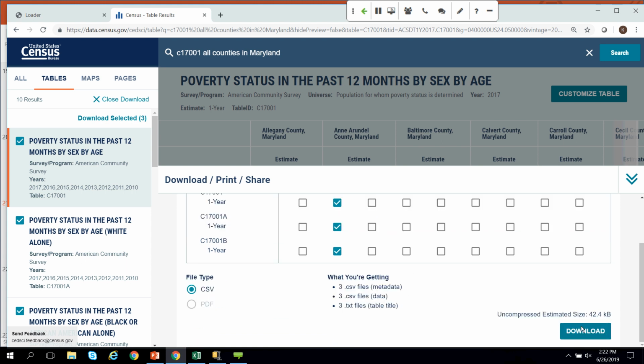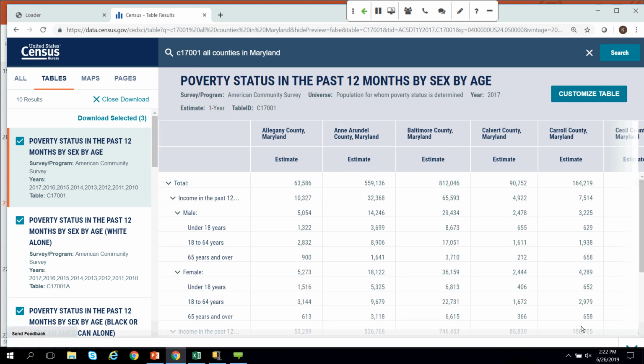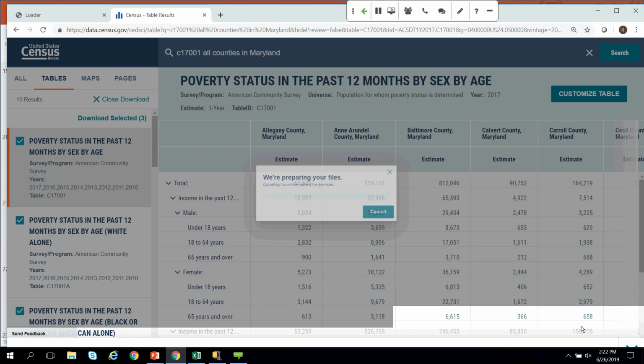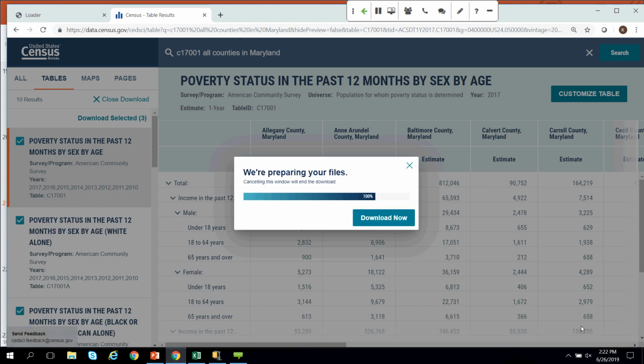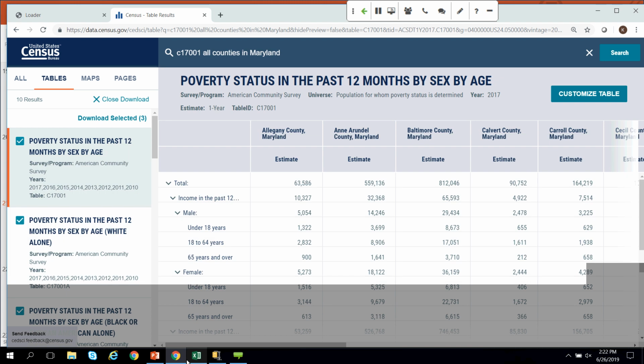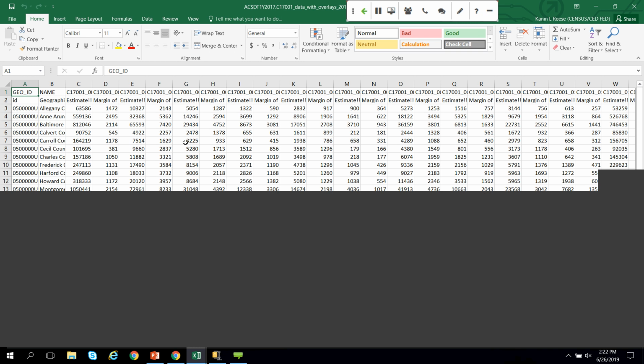It creates and prepares the file, and then you open files up, and from there you can have this CSV file that's able to be run through the computer, or you could also manipulate it from there.